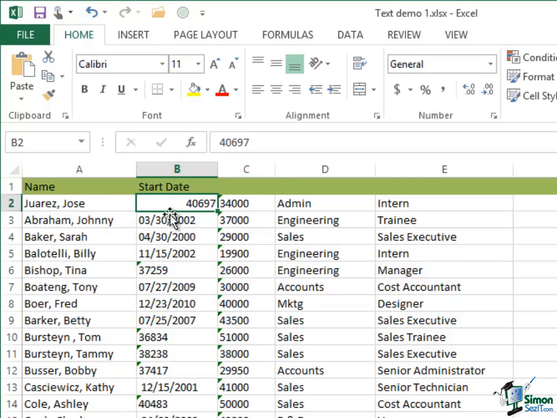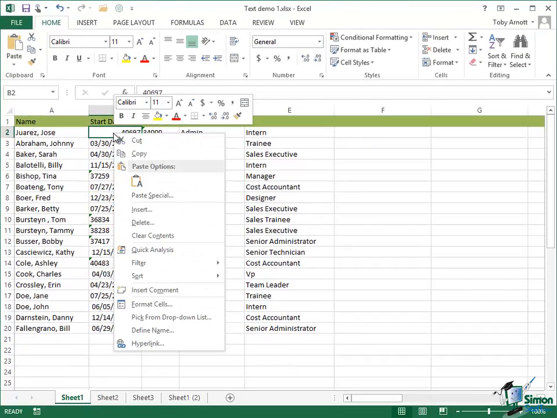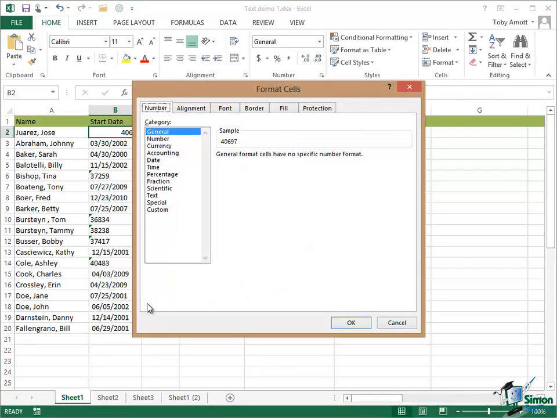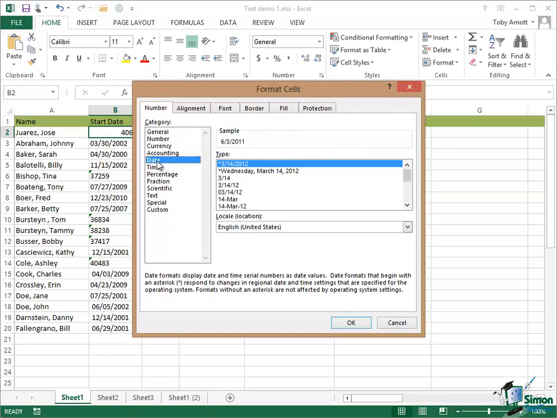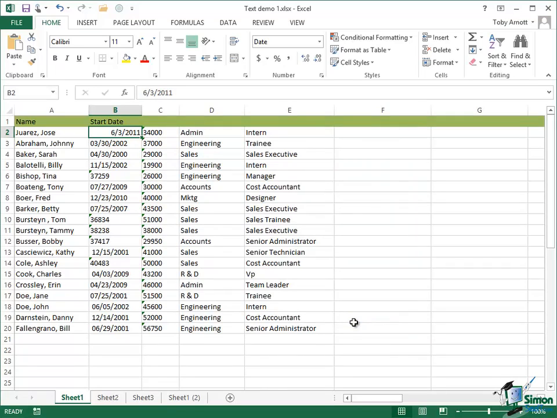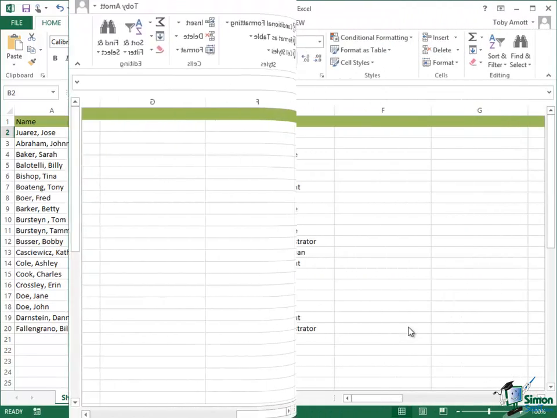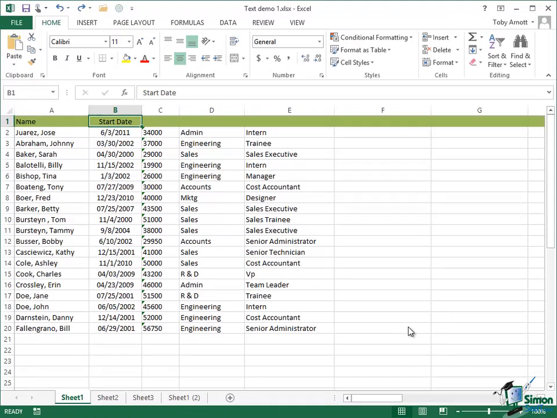Now I'm going to change the format to the format of a date. So if I go into Format Cells, select Date, my default here, which is locale dependent, is month stroke day stroke year. Click on OK. That looks better. So we're really saying that this employee joined us on June 3rd 2011. Now that'll probably be the same problem with the others. I'll just quickly go through and sort those out as well. So you can see that the start dates look fine now.